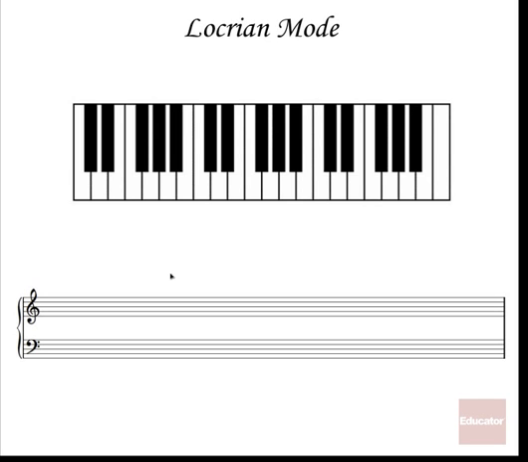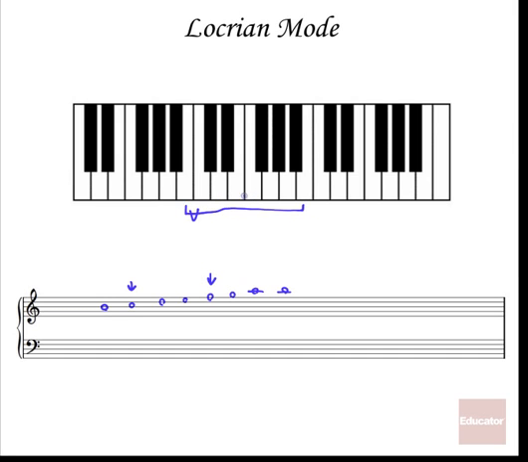And finally, we are on B to B, which is the Locrian mode. And let's write that up here. There's one half step between 1 and 2, so that's different from the minor scale. Since we've got a minor third in it, we're going to compare it to the minor scale. So this is a half step lower. And then we have a half step between 4 and 5, which means that this 5th is lower.